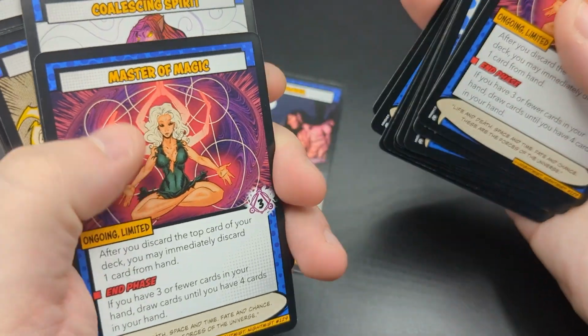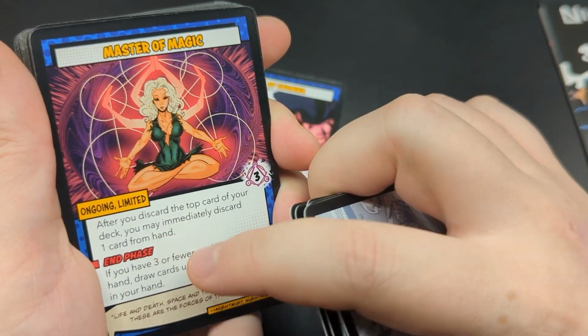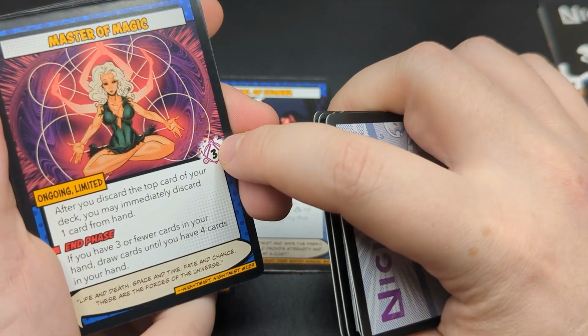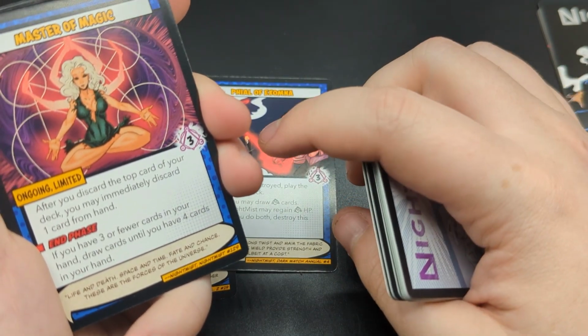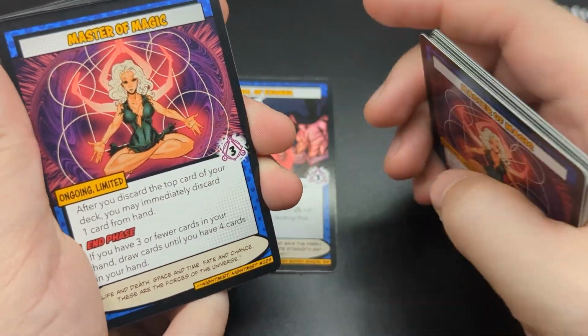This was another really cool one. Master of Magic. After you discard the top card of your deck, you may immediately discard 1 card from your hand. So if you're playing a spell and it says discard the top card of your deck, and then the card that you discarded has a number that you don't want, like it's a 1 but you want to deal damage, or maybe it's a 4 but you were trying to not take too much damage, you can then discard a card from your hand that's a 1 or a 4 or whatever and change the result of that.